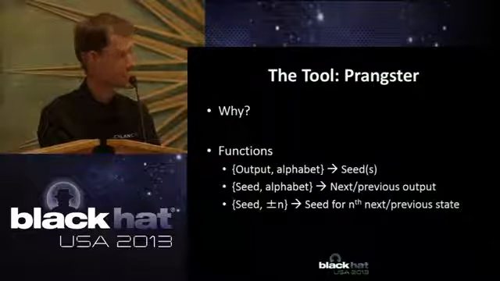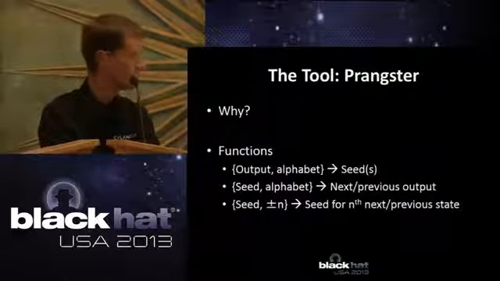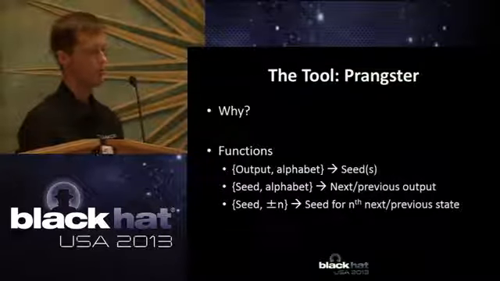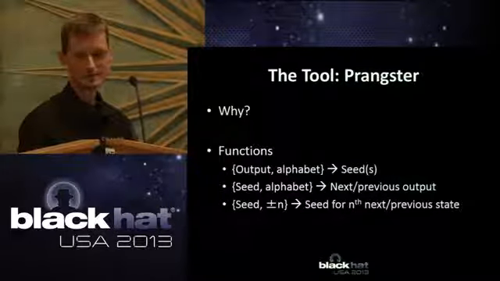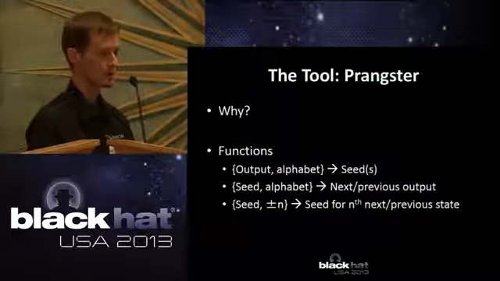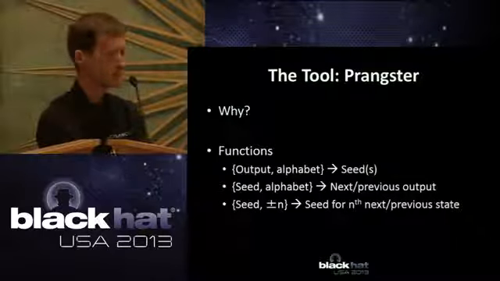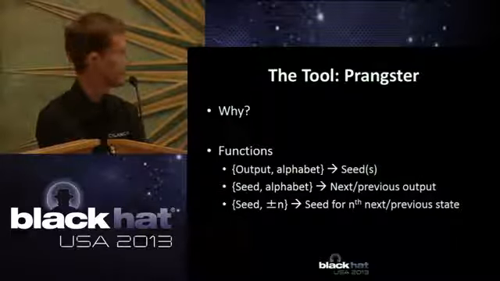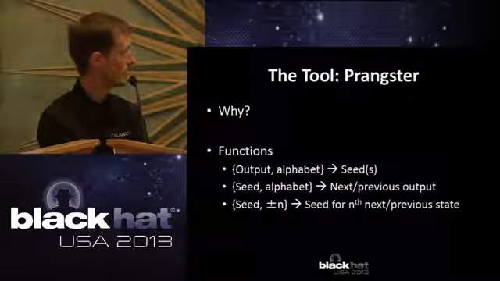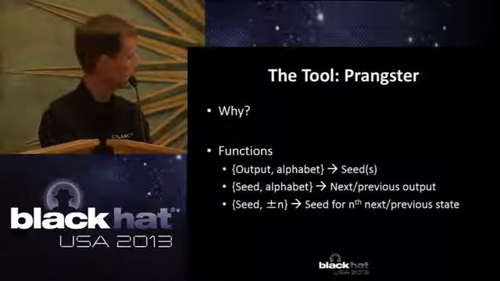So implicit in all these is you have to specify a PRNG. It won't try multiple PRNGs in the current implementation, like it can't, just that it doesn't. And there's no meta PRNG that it will figure out the parameters for you. So given a PRNG, a sample of output, and then your guess at an alphabet, feed that to Prankster, and if you're lucky, you'll recover a seed.